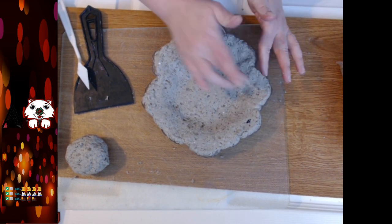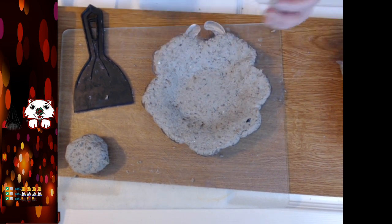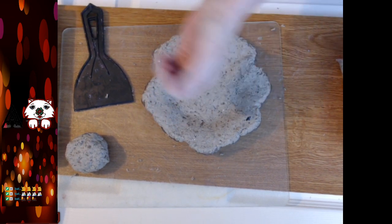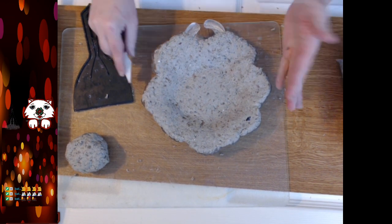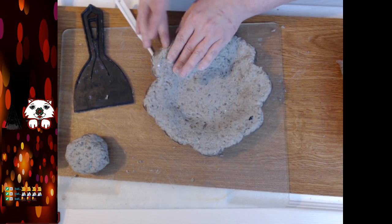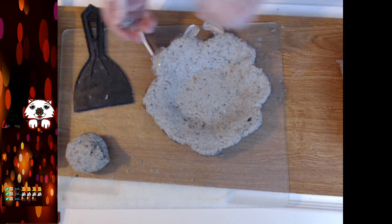Trying to get all of these, like that piece right there has a little nugget that I know. Since we are using the insulated clay, you're going to find little chunks like this of plastics, because even like us, when they do the recycled stuff, no one actually cleans out all of their plastic. You get little guggers.